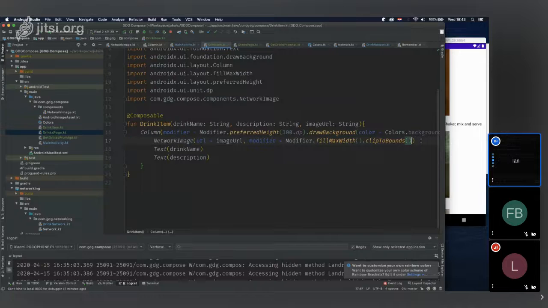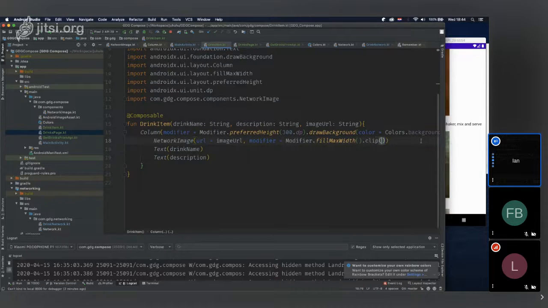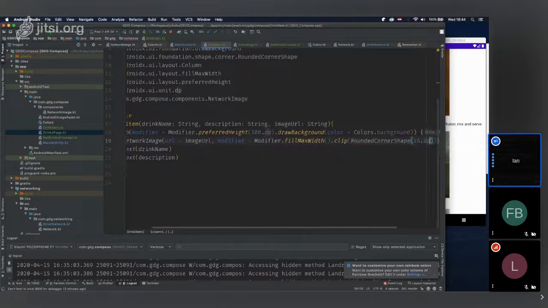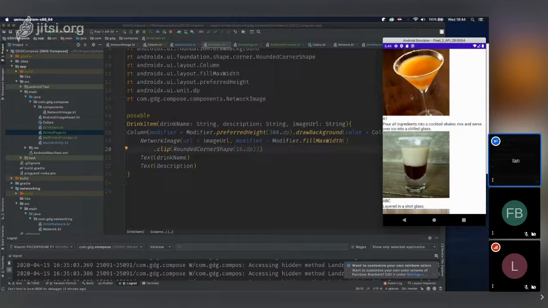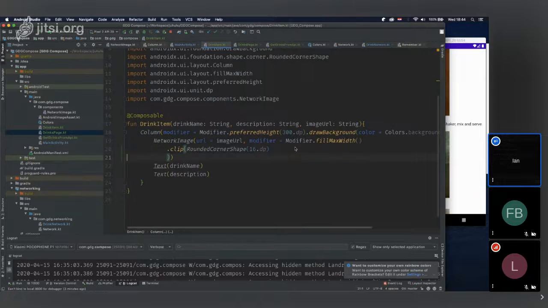So, okay, where was it? Yeah, we're passing in modifiers. Actually, then we're gonna clip this to shape. So let's clip this to a rounded shape. What it means is that on this view, network image, we're gonna make it wider to fill the edge of the screen. Then we're gonna clip it. And we're gonna set a weight so we can distribute all the items of the column as we wish. Sorry, wrong bracket. So let's set a weight like, I don't know, 3F.